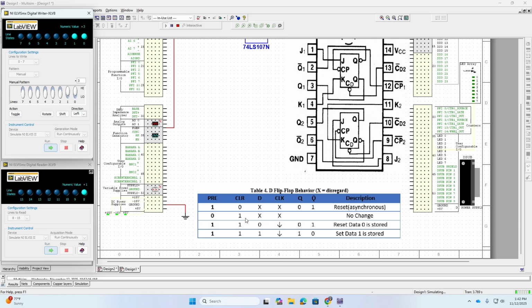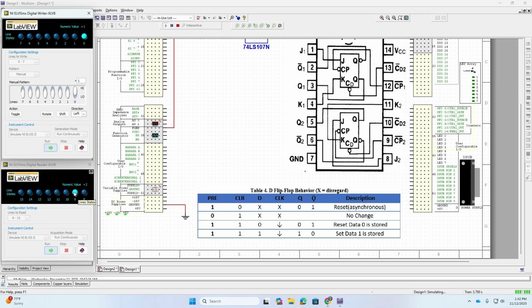We'll just jump a little bit, going backwards. Keep the clear high. Now we're going to set D back down to 0, and we're going to notice that this is going to go ahead and flip. So we're going to just put this back down to 0. Clear stays high, and this should change. There it goes. And that's it.